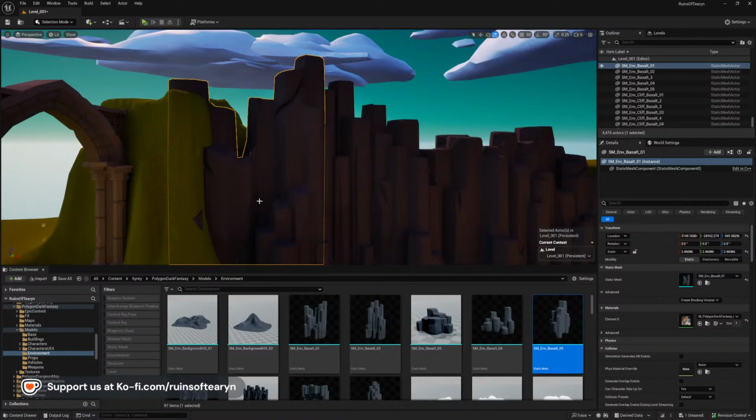I put down cubes and just give an idea of where I'm going to put the building.